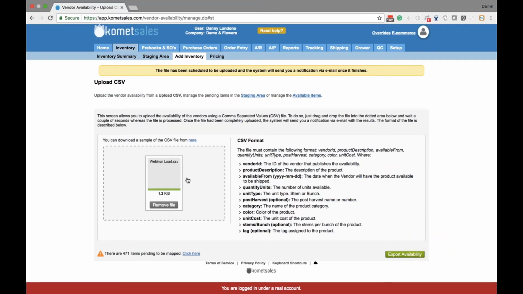Okay? Now, this is automatically going to send you an email, right? Because it identifies your username, which you log into Common with, as you can see up here. If there are any errors, they'll be presented in that email, saying, hey, line item, line 21, column F has X error. If it doesn't have any errors, then it's automatically going to say your upload has been successful and the product is ready to be shown, right? Once you upload it, if you upload it for the first time, we recommend to always go right into the staging area. Why?